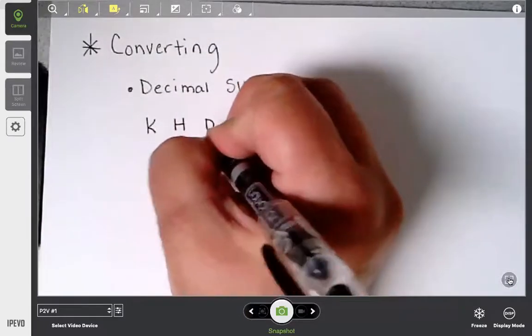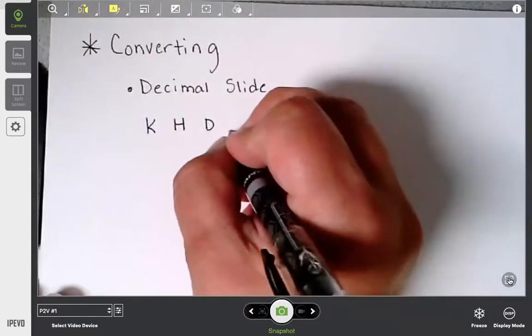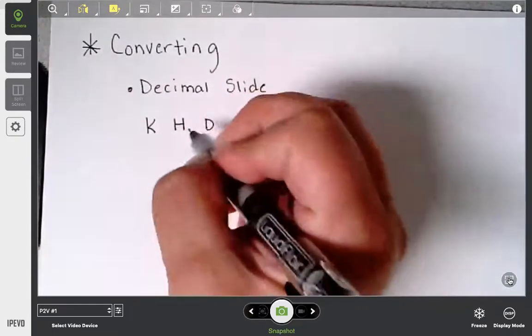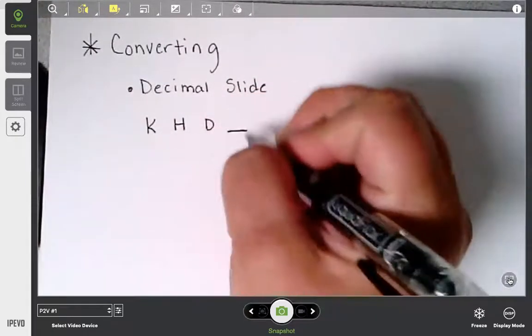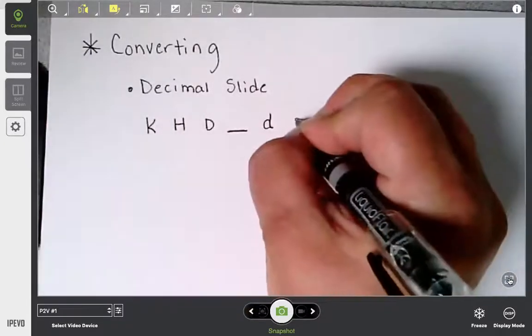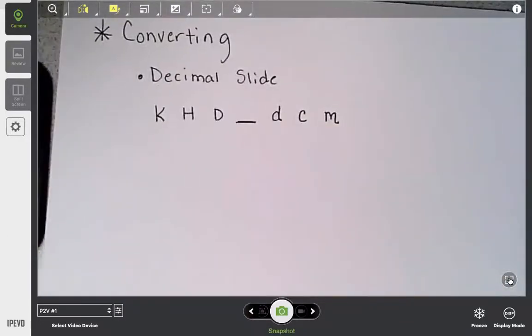Down. And then in middle school, we said little grassy mountains. You can keep that there, but what I would prefer you do is just leave this as a blank spot. Little grassy mountains refers to liters, grams, and meters, which are all base units. But we can put any base unit in the middle there. So kangaroos hop down something, leave it blank, and they are drinking chocolate milk.